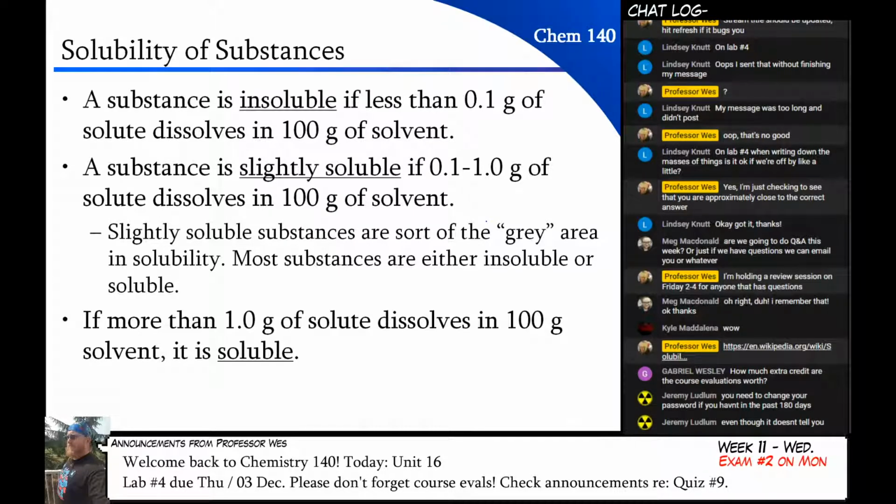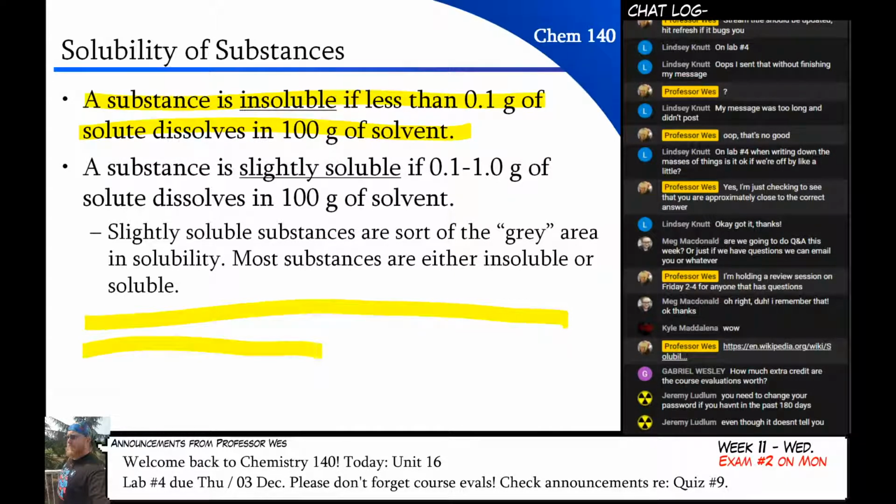These definitions are kind of loose. To be honest, the only definitions that I really personally think are useful are this one, and then everything else is soluble. So I'll highlight the soluble one, but I honestly don't care about slightly soluble. The only reason that I put that on there is because there is a gray area of solubility. And very few substances fall into the slightly soluble region. They are either extremely insoluble, which means less than a millionth of a gram dissolves, or they are soluble enough that lots dissolves. So for our purposes, we're only going to label things as soluble or insoluble.